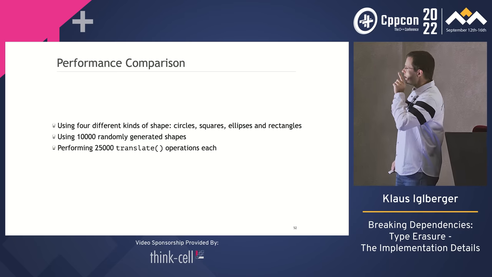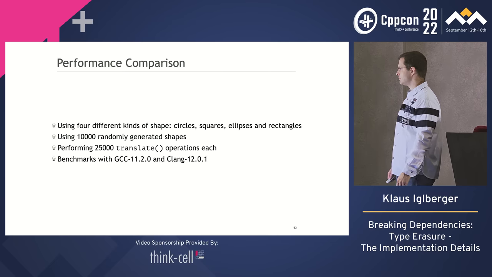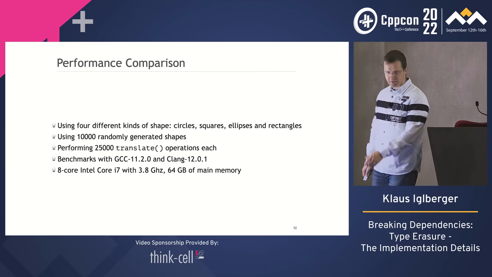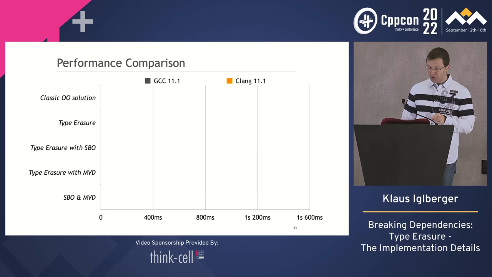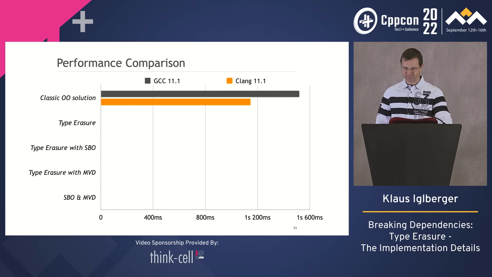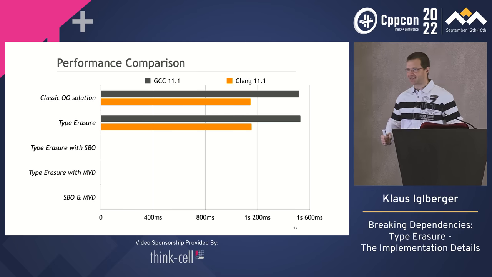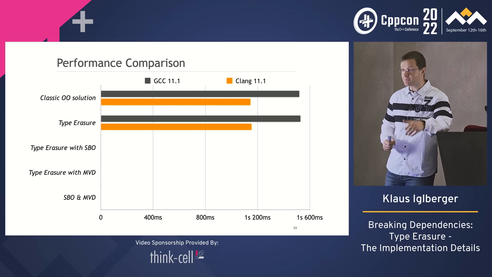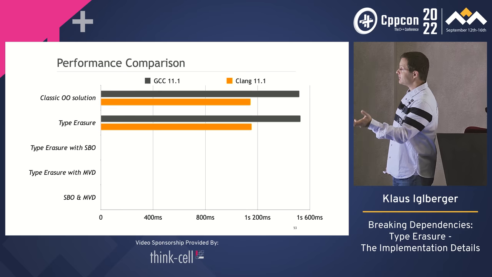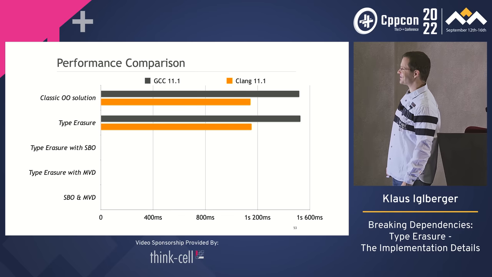So something super simple. I benchmark with these two compilers. This is not a race between them, so please just consider this as some results, and this is the machine I'm using for that purpose. Okay, and here we go. That classic object-oriented solution that you would have, a classic implementation of a virtual draw member function, etc., would run at that speed. A type erasure implementation, the thing that I've just shown you, runs at, yes, exactly the same speed. Which is not a big surprise, because after all, it's an inheritance hierarchy inside. There's one virtual function call, and indeed, just one, even if you inject some strategy, because after all, this is inside a template parameter. Quite nice, actually.